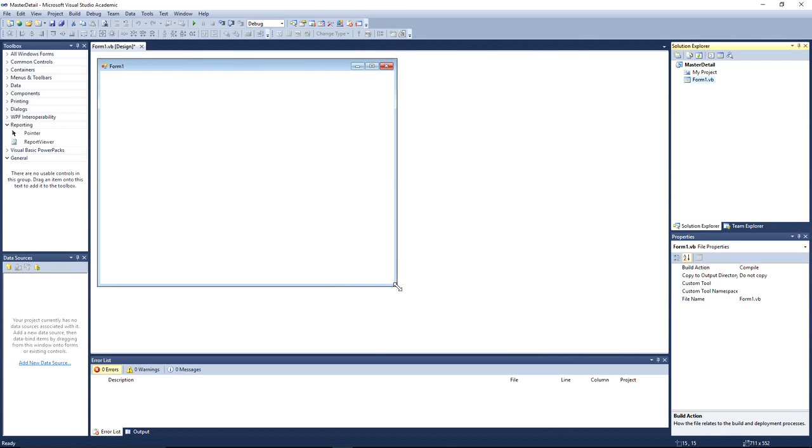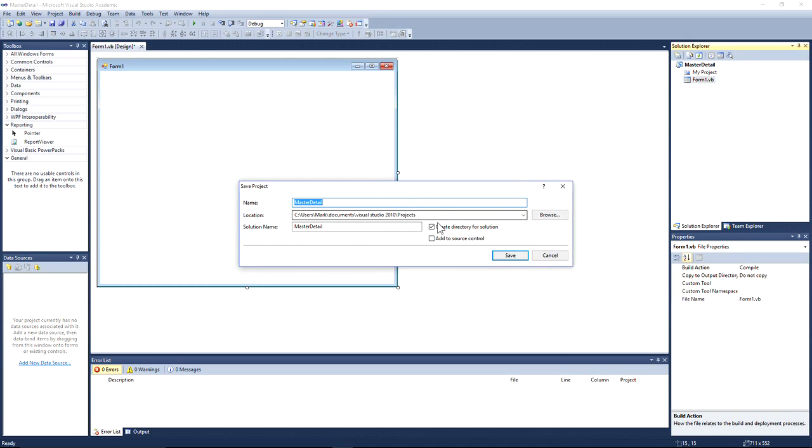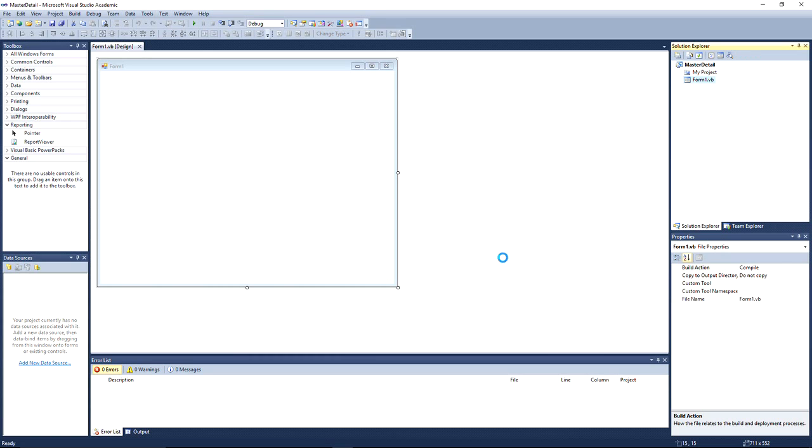Now I'm going to make it a little bit larger, but I'm also going to save the project at this point so that we can do our saves. You'll see that I save throughout the project. So the very first thing that we are going to want to do after we've created the form in the project is to add the reference to the Microsoft Windows Reports DLLs.